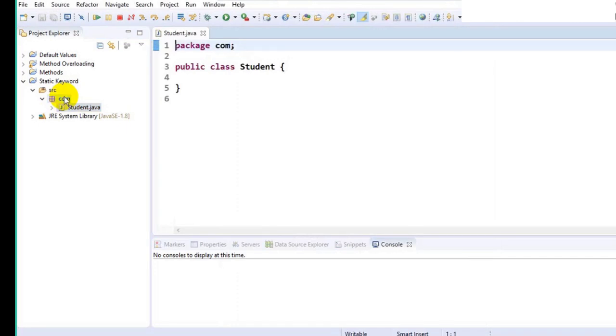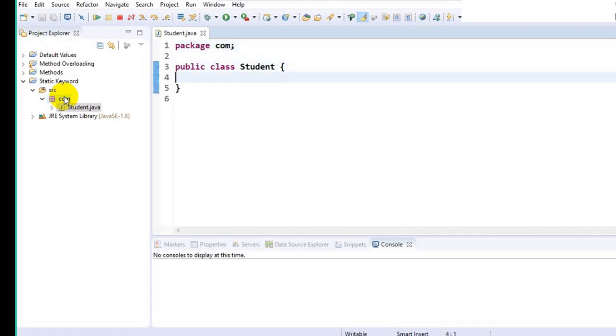Beautifully, you will get the class here. The first line states package com. As I told you, package com means there is a folder by the name com. Public is the access specifier. If a class is public, it means everyone can access it. And what do you mean by class? It's a blueprint of an object, meaning it's a platform to store the states and behaviors of an object. The class name is student here.